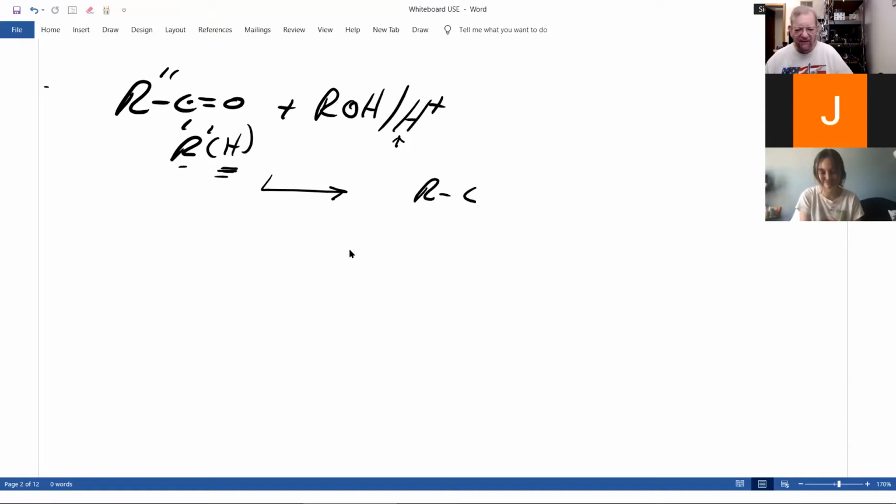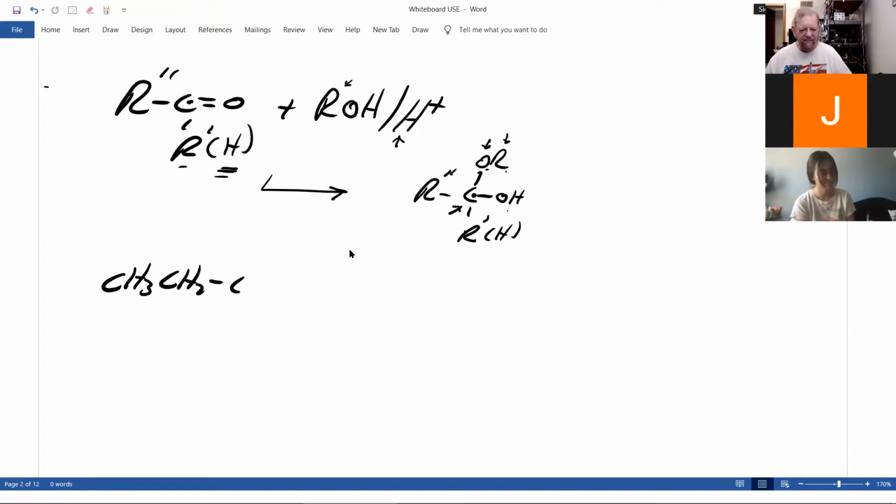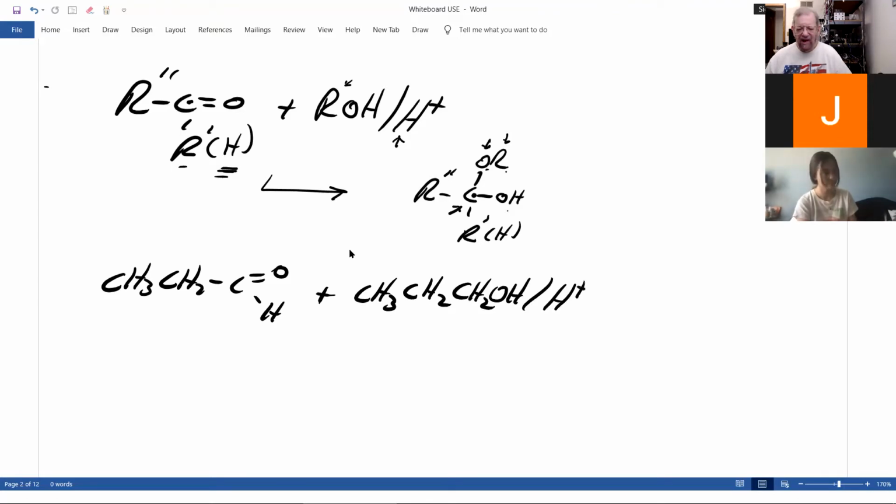What's attached to it? R prime and R double prime, whether it's a hydrogen or carbons, is still there. This opens up the OH and you have OR. The carbon with the carbonyl becomes this carbon with the hydroxyl group and OR. The oxygen here is bonded to the carbon and R that have the hydroxyl group. I will never give a synthesis problem with this reaction. Your turn, have fun.